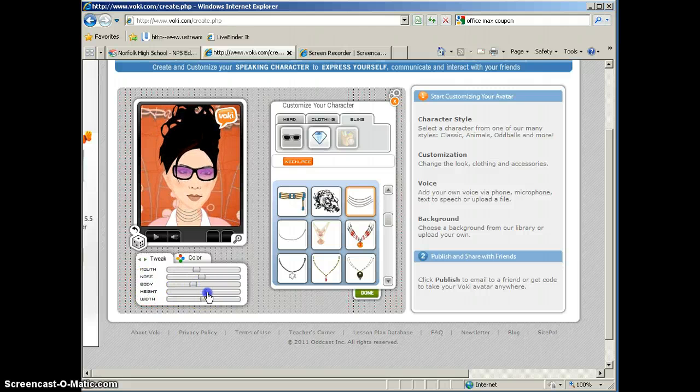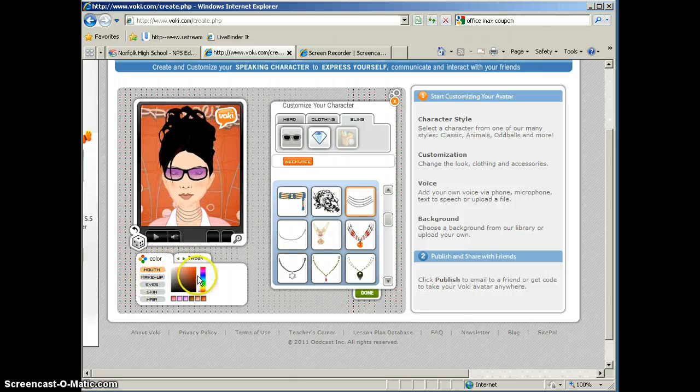and you can change their height, so you can make them taller or shorter, and you can change the width, and this basically applies to the width of their head. You can also tweak the colors a little bit. You can tweak the color of the mouth, the skin, the hair, makeup if that's appropriate. So maybe we want to have some brown in our hair instead. So there's some tweaks that you can do for that Voki as well.